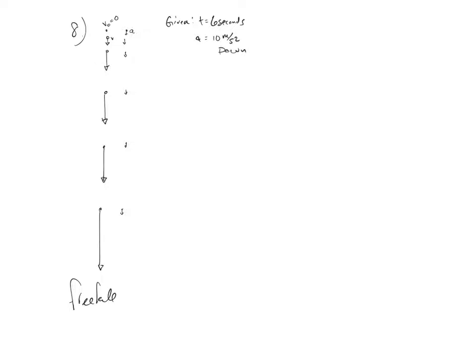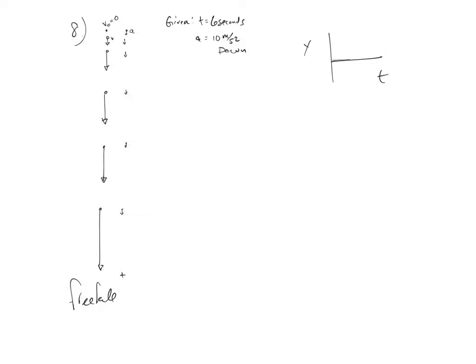Now, which direction are you going to make positive? What do you want to do, up or down? Notice your velocities are down, your accelerations are down. You're allowed to make down positive, then your accelerations and velocities are positive, and that makes it easier. You good? All right. So to solve this problem, you can sketch the graphs. This is one way.